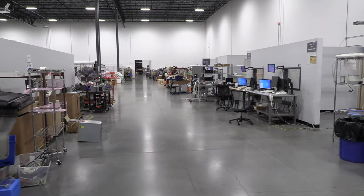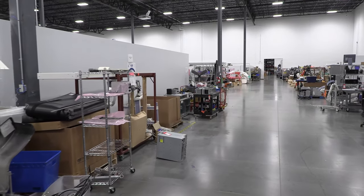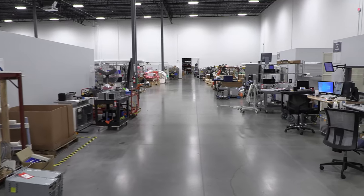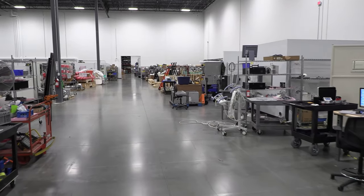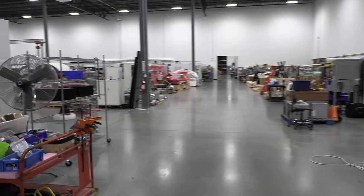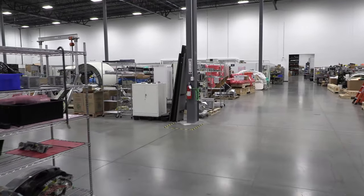A lot of machines, guys. That's a lot of machines. Yeah, you have to have a lot of everything. Yeah, of course. Like I say, we're going to knock that whole section that you're looking at right now, and that's all going to be cleaned out and put in another, I think, over 16.